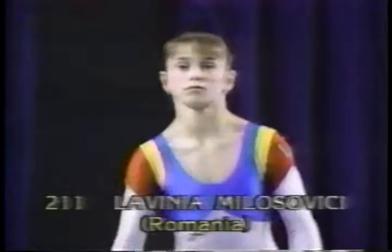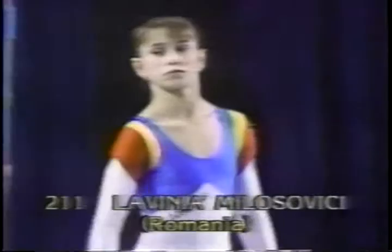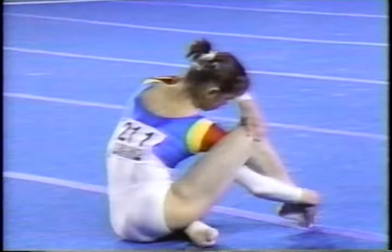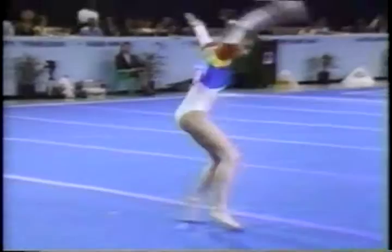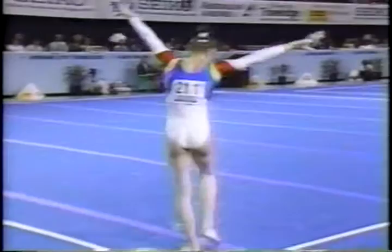And here's the lady to beat in this floor final tonight — Lavinia Milicevic of Romania, ranked number one from the all-around, and in fact the European junior floor champion. A most unusual start to a floor routine — we've usually seen them start standing up. The endless possibilities in choreography are shown well here, another good choice of music. First tumbling pass: whip salto, full-twisting double salto — stable landing.